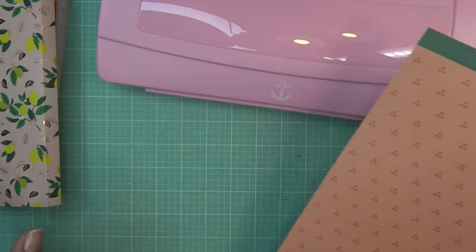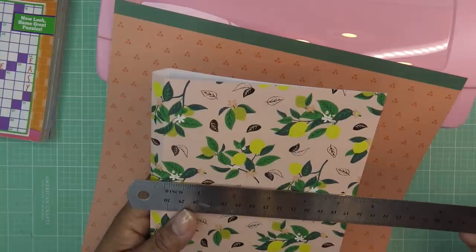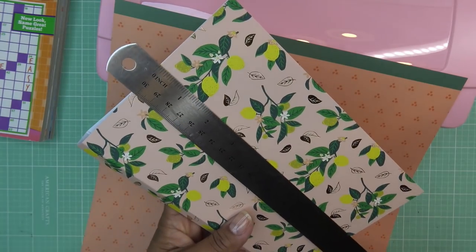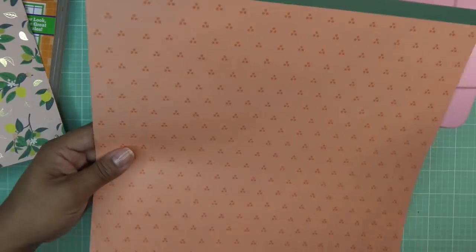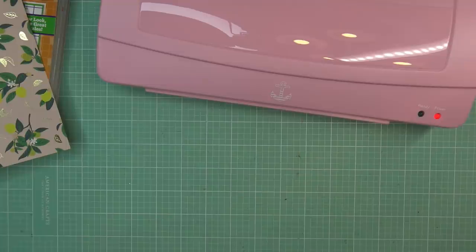So what were our measurements here? I already forgot. So 5 and something. So we can do 5 1/4, maybe. Let me measure this part, because... no, let's do 5 by 8. I'm going to cut this down to 5 by 8, and I'll probably just double up the same paper. So I'm going to go 8 inches tall, and then 5 and 5 on the other side.